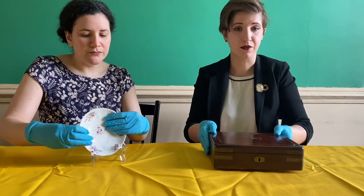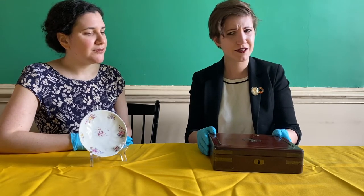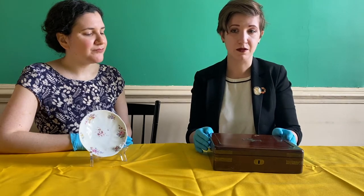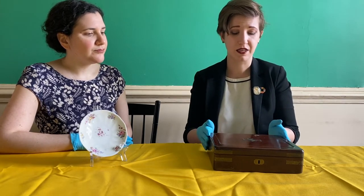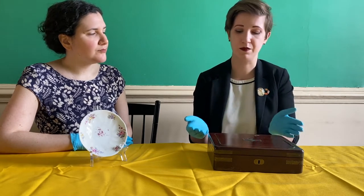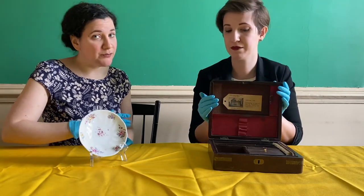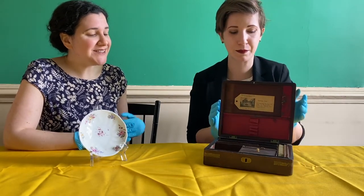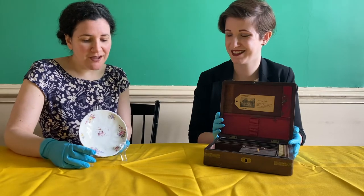The box, like many of the early objects collected by the women, came with a note saying it was used by an officer who served with the Marquis de Lafayette. We are all pretty familiar with the Marquis de Lafayette now because of the Hamilton musical, but he was one of the well-known popular figures alongside the George Washingtons and Thomas Jeffersons of the world in the early 20th century. His name had enough cachet to make this box more historically interesting to people at the time, even though there's no documentation as to who actually owned it. Today we are obviously more careful in museums with documentation and attribution, but these ladies had a romanticized image of things from the 18th century, and for them these objects carried even more special meaning by being so old.